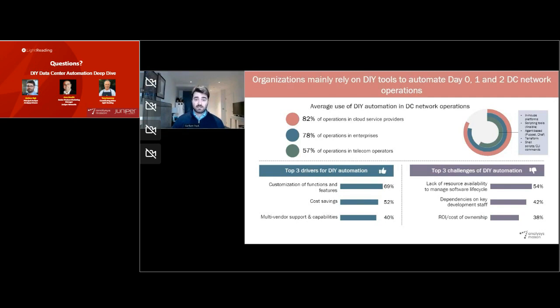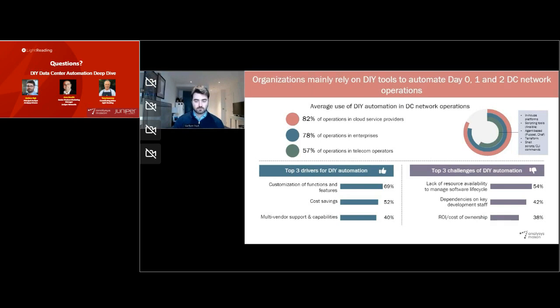On top of that, there's the skill shortage. The CTO of an insurance company we talked to as part of this research told us that they're having difficulty finding skilled individuals who possess both knowledge of managing data center networks and the ability to code for automation. So the issue is not solely that they're expensive, but also that they're difficult to find and hire. The final challenge is the ROI and the cost of ownership. This is no surprise, given what we just discussed about the amount of resources it takes to develop DIY automation and also keep it functioning. So there's actually a large amount of OpEx involved in DIY automation. Most often companies overlook these costs, or simply are not fully aware of them, because a lot of these costs are hidden and fly under the radar of senior executives and the decision makers.